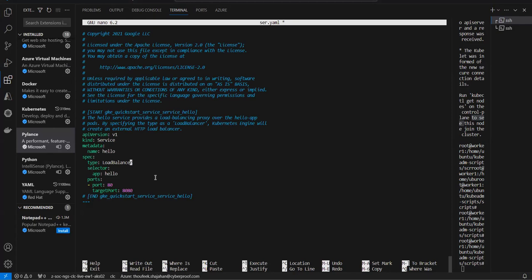If it works, then we can change to NodePort, because this is self-hosted, so NodePort. Then change the target port. 32100.